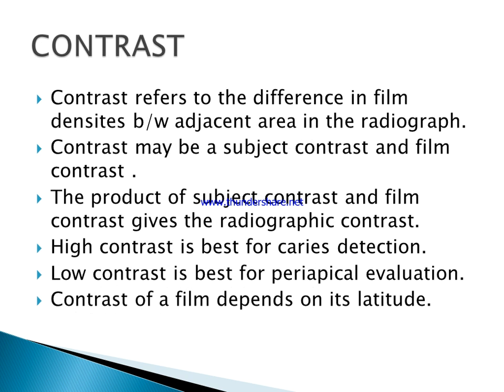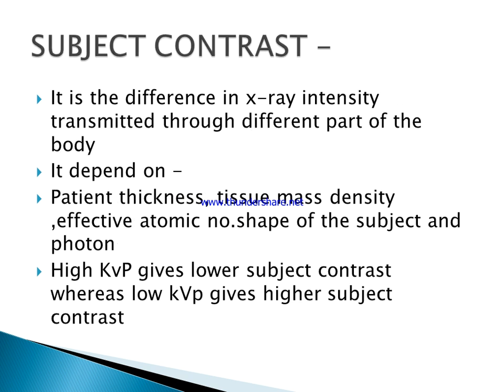Contrast is basically the difference in film density between two adjacent areas in the radiograph. Contrast may be subject contrast and film contrast. The product of the subject contrast and the film contrast gives the radiographic contrast. High contrast is best for caries detection. Low contrast is best for periapical evaluation. Contrast of the film depends on its latitude.